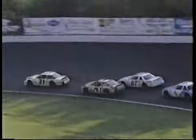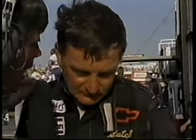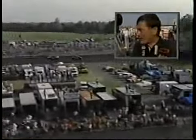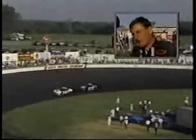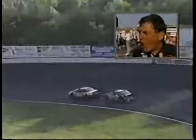And Bill Hennessy is on pit road with the man who brought out the latest caution, Butch Miller. Butch Miller had a very strong run going in the early portion of this race. Looked like the strategy was going to play your way. What happened, Butch? Well, I can't exactly hear you, but we were very proud of the way we were running. And then the driver made a boo-boo off of turn 4 and spun the car out. And then late in the race here, I think I broke a tie rod or something. I went into turn 1 and it wouldn't turn at all. Went straight ahead, hit the wall. Well, there's always another race and another day. Butch Miller's always a tough competitor.